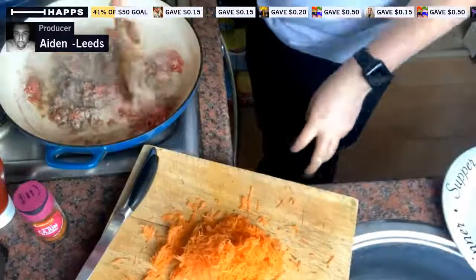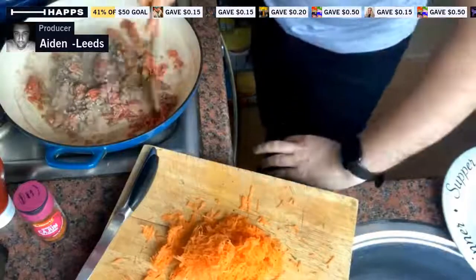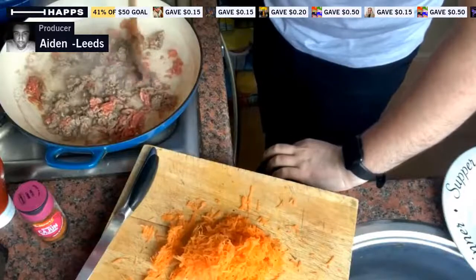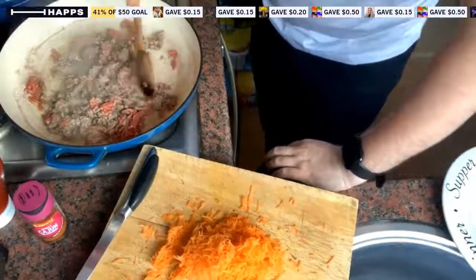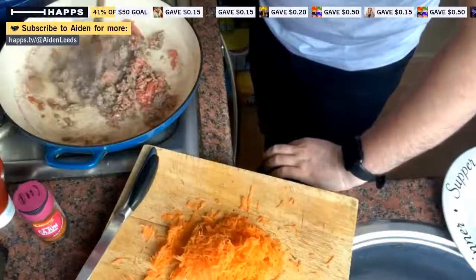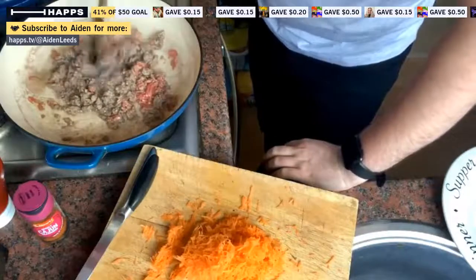I'd never heard of a sloppy joe before I started doing this with HelloFresh. It was completely new to me. I thought it was a pizza, believe it or not. I've heard of a sloppy joe pizza, but I've never actually made proper sloppy joes, which is what these are.